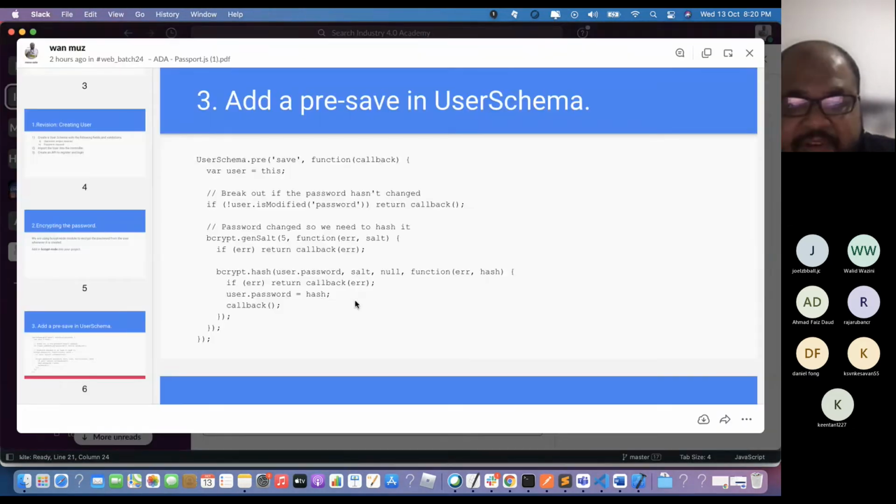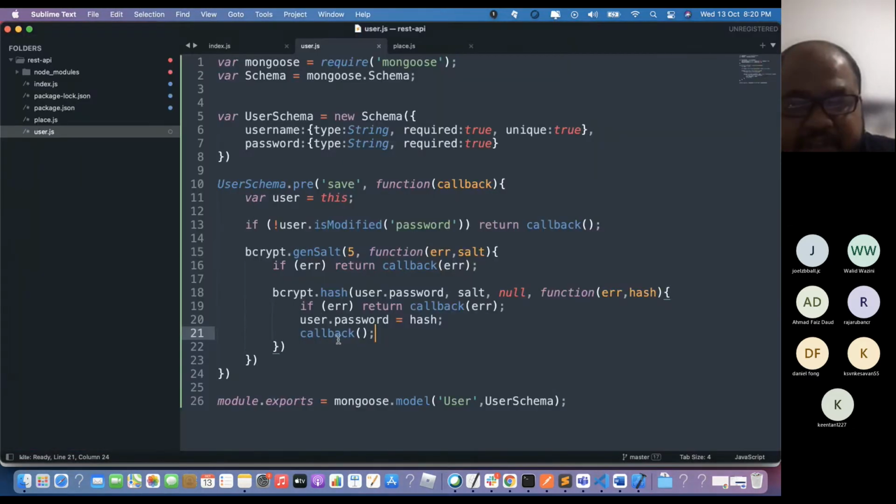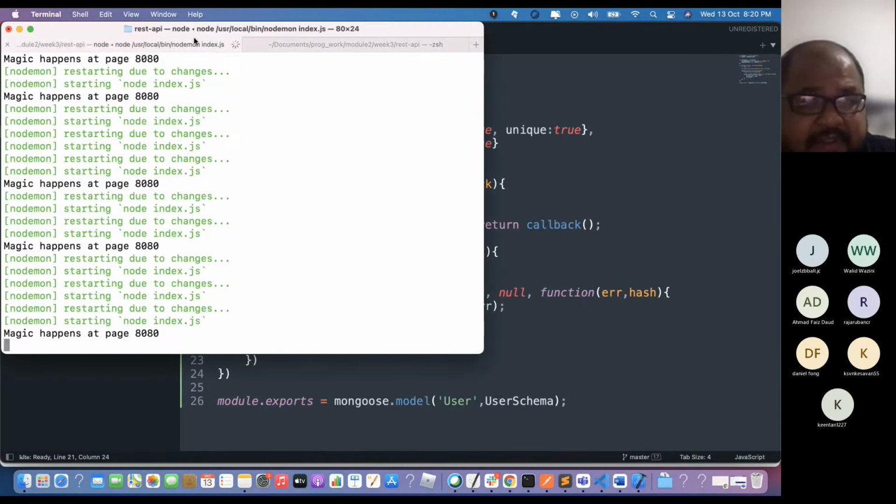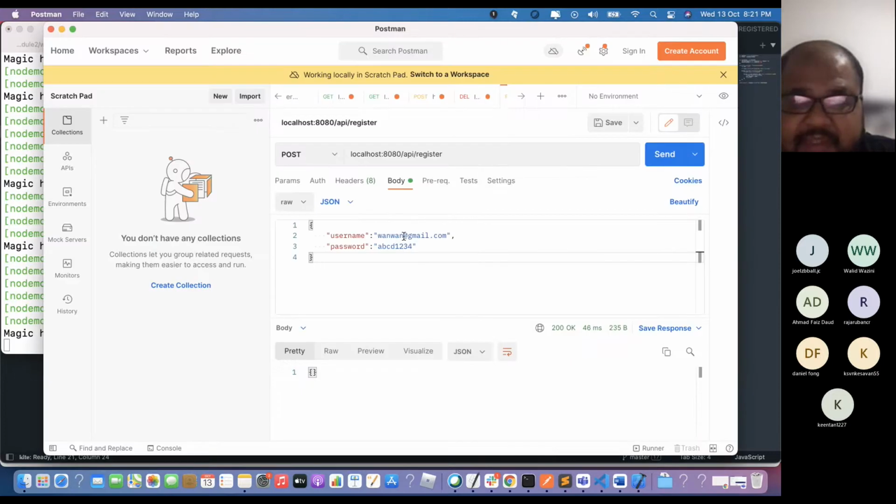If error, return callback error. user.password hash, callback. Clear bracket betul dah. Wait, so we try Postman. Let's try this first.